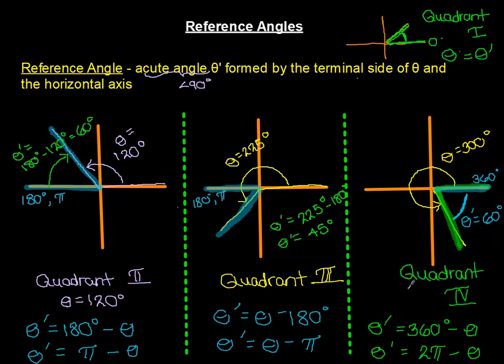Why don't I really have anything for quadrant 1 though? So here's the thing. If your angle is in quadrant 1, and I kind of made a brief diagram up here, the closest horizontal axis to it is 0. 0 degrees, 0 radians, whatever they give it to you in. And if you subtract 0 from anything, you're still going to get that same value. So if they ever give you an angle in quadrant 1 and they ask for the reference angle, those are the same exact values. The reference angle and the actual angle given are the same thing because you're subtracting 0 and that doesn't change anything.